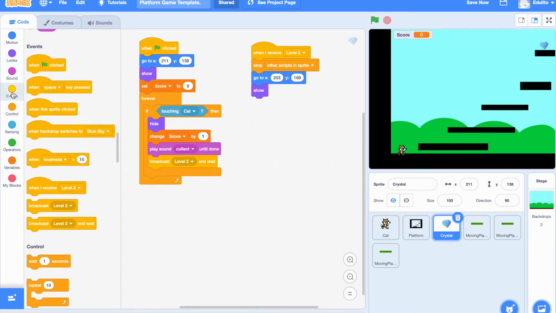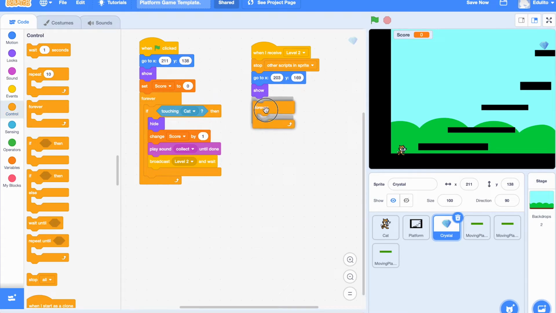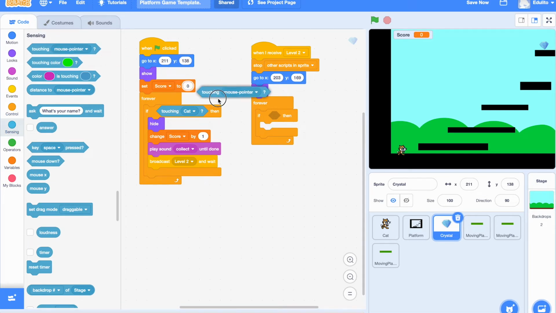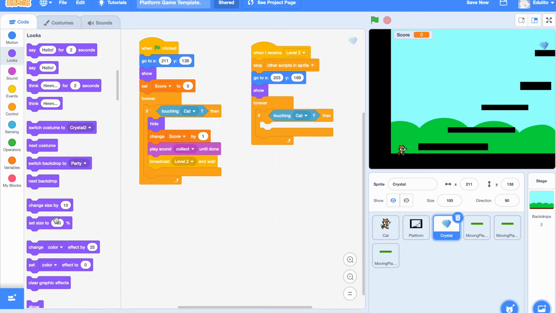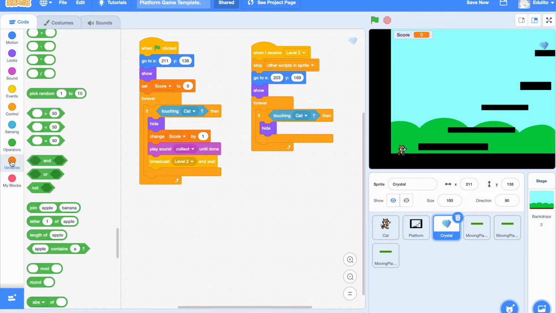And now we need the forever again. And the code here is the same as before. Still very similar to before. So forever, if, get the if. So if the crystal is touched by the cat, so touching cat here, then we need to hide it because we've actually got that level finished and change the score by 1. So hide it here and get the change score. So we need to get the variable and it's the change score by 1.